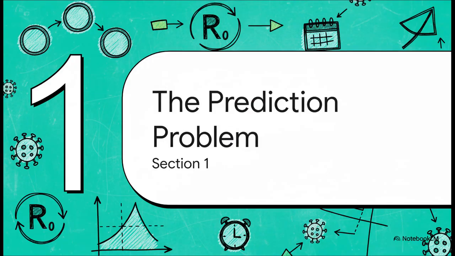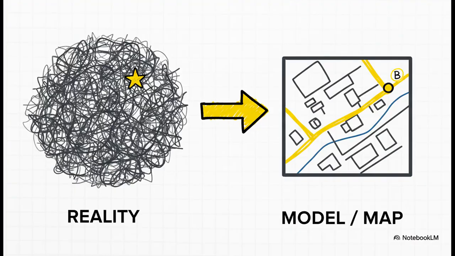Okay, so let's start with the core problem. At the very beginning of an outbreak, public health officials are just flooded with unknowns. They need some kind of tool to see the big picture, and that's exactly where these models come into play. I like to think of a model as a kind of map. A map of a city isn't actually the city, right? It leaves out tons of details, but it shows you the important stuff, the main roads, the landmarks, so you can figure out how to get from point A to point B. Well, epidemic models do the exact same thing. They simplify the crazy complexity of a disease to show us the potential paths it could take.